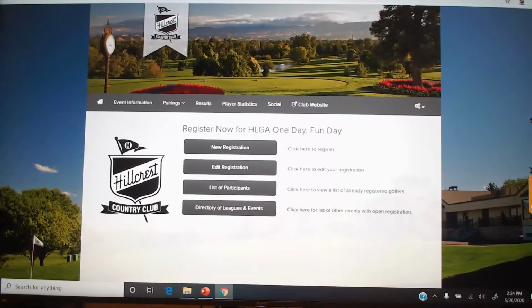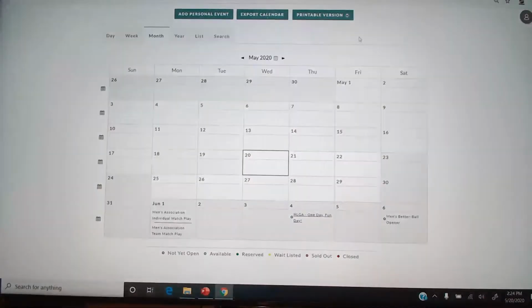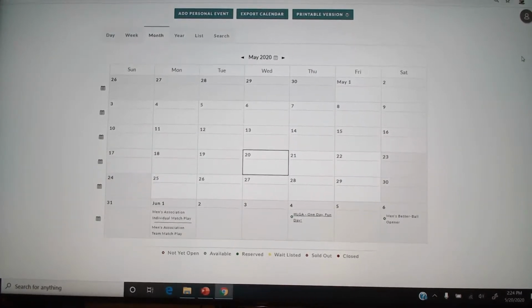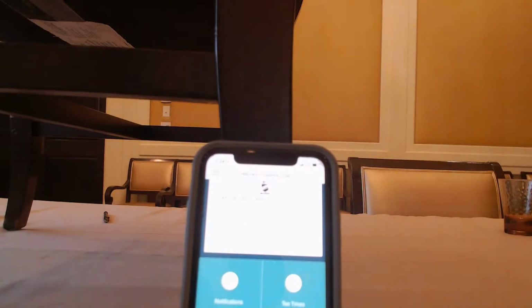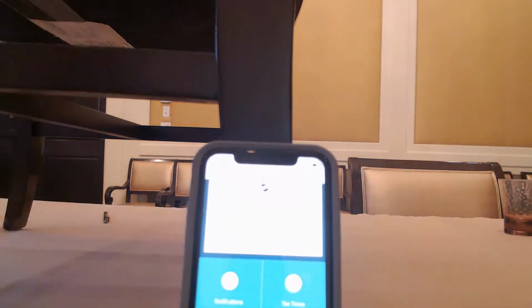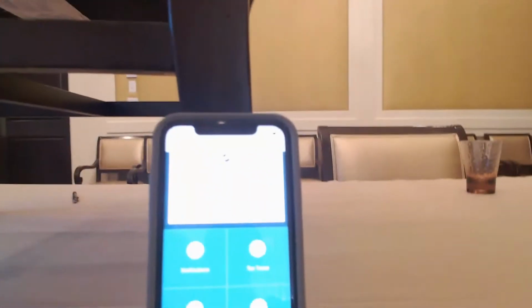So excited there. But now we're going to go through the app. So we showed you both ways. We're excited about it, guys. And now we're going to show you how to do it through the phone. The phone's going to be a little different, pretty much the same, okay? So I am going to bring you guys down to my level. And now we're going to go through my cellular device.